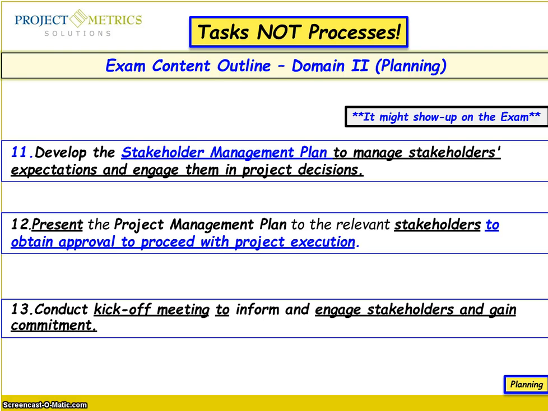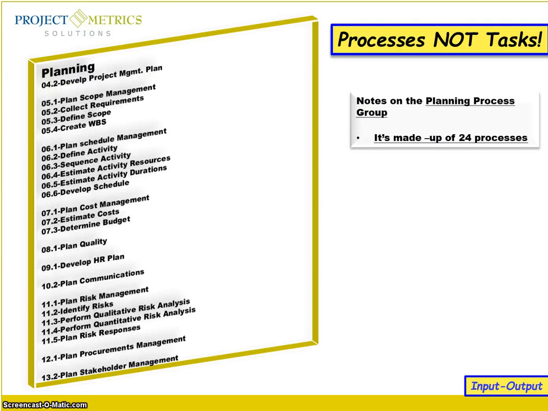What you do once you're done with it is present the project management plan to relevant stakeholders to obtain approval to proceed with the project execution. And then finally, you conduct a kickoff meeting to inform and engage stakeholders and gain commitment. So now we are going to talk about the processes.